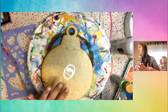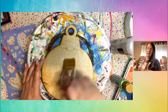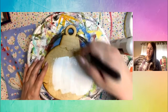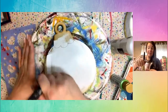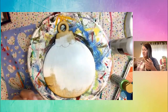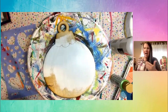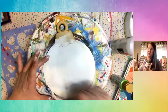Don't do as I do because that's a no-no. We never put paint to wood. We always want to dip our brush in the paint and then spread it out that way because it can cause messes, okay? There's something about putting your paint directly on your wood that if you don't start working the paint immediately, it creates the shadow of where that puddle was. And I have never been able to get rid of that little puddle shadow. I have to sand it down.